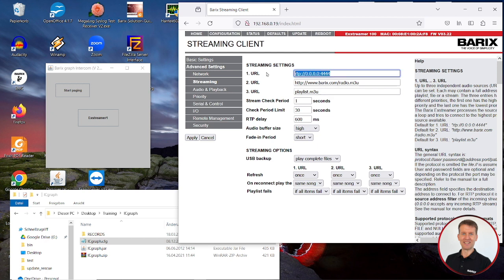We do this here in URL 1. So what we will do is play the playlist from the USB drive. That means we define here the name play, and then comes a 3-digit number: 1, 2, 3. For that we have a placeholder. You see that here. I choose it from here.